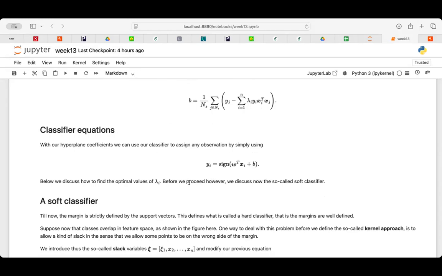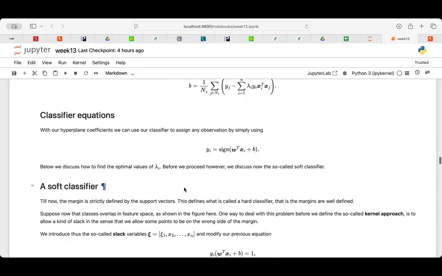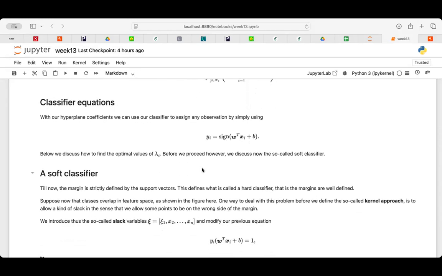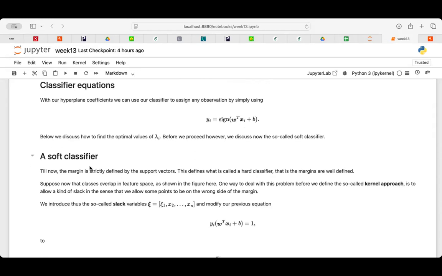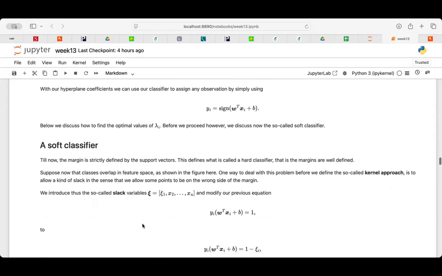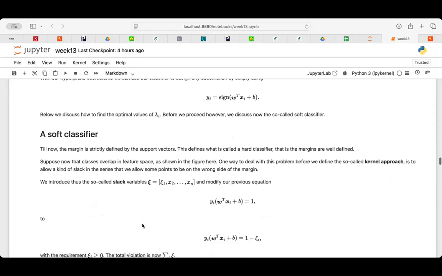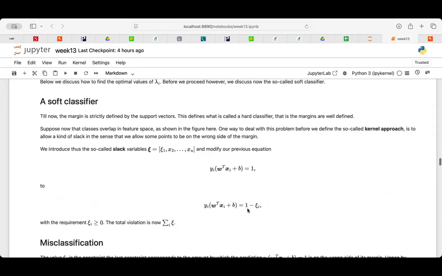So there's another thing which we discussed before the break, and also there was a question during the break about what happens if we cannot separate classes perfectly well. So there can be misclassified points. So one way to deal with that is something which is called a soft classifier. So that means that we can then add an additional parameter which allows us to misclassify some of the points. So that means that instead of having rigorously 1, which we did, we can now say that there is a slack, which is called epsilon here.